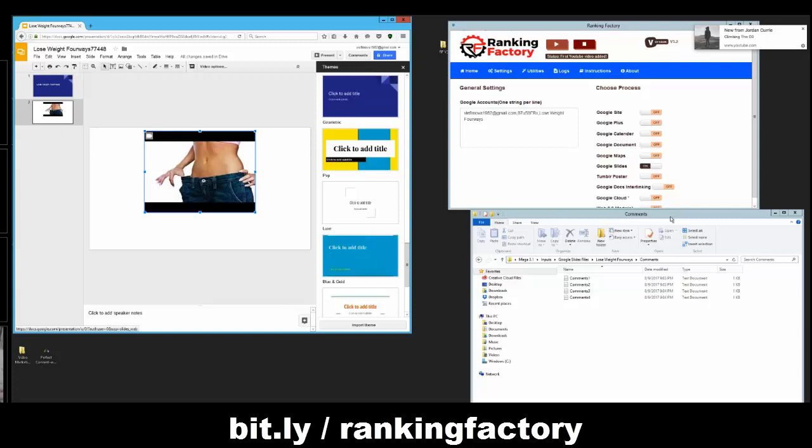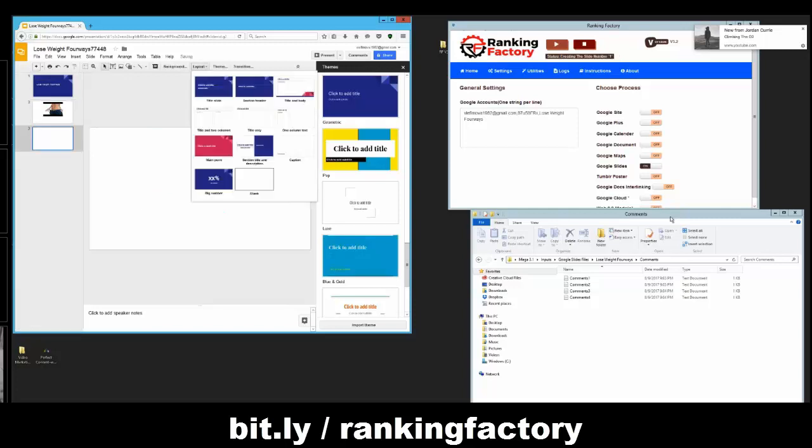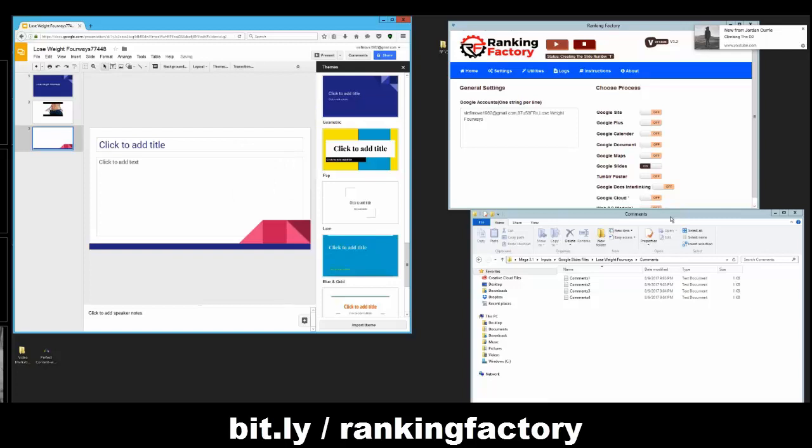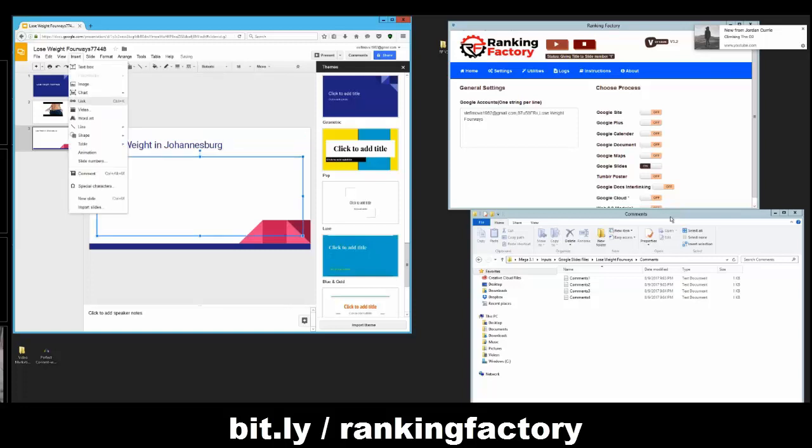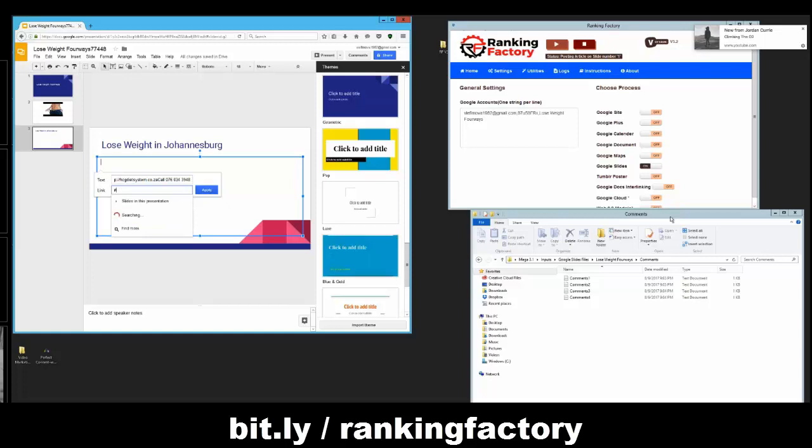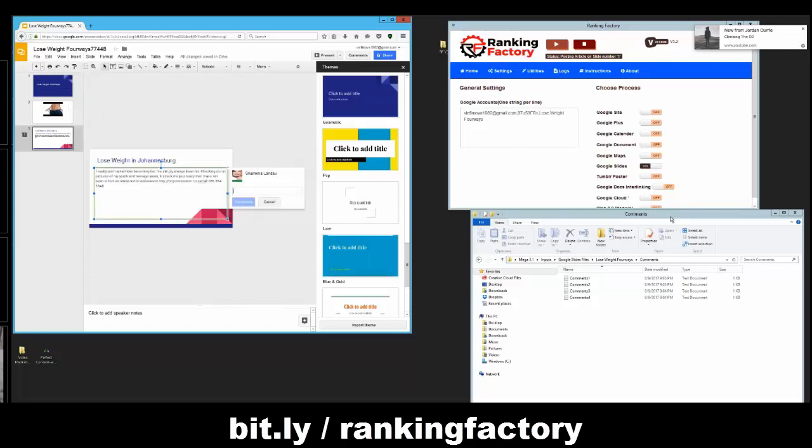Let me ask you this: do you get separate Google juice for each slide, or is it just more slides gives you more juice on one? No, not necessarily, but what you can do, and when we start talking about the comments, you can technically anchor text a term within a slide to a comment. And that can get you better juice. Also, with the images, we can change the metadata on the images, EXIF data. We've got a little special surprise for you and for your members too for that.